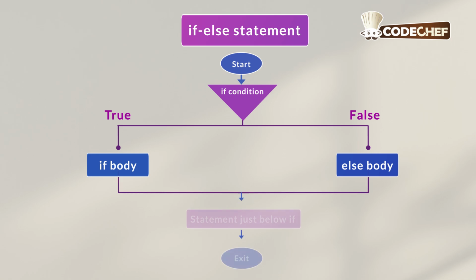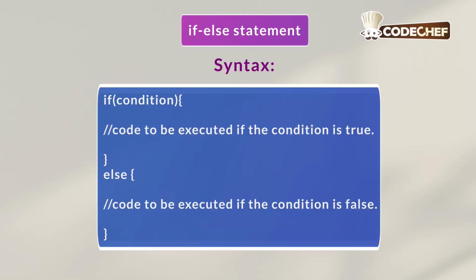So what is the difference between if and if-else? In case of an if statement, we have given the condition and the code which will be executed if the condition is true. But in case of if-else, we have given another piece of code which will be executed when that given condition is false. So as you can see, the syntax is if, then inside the bracket we give the condition which will be checked to execute the code. In case that condition is true, then the code written inside the curly braces will be executed. Else, if the condition is false, the code which is written in the else block will be executed.